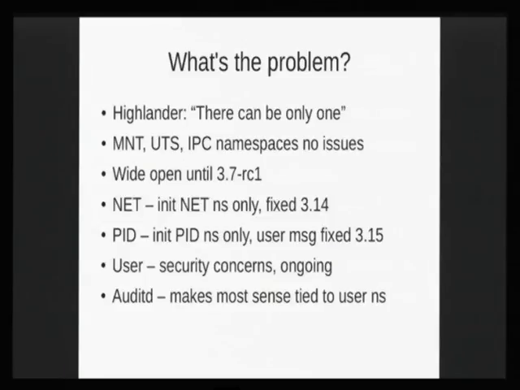We had another problem with PID namespaces. We'll talk about that in a little bit. The user namespace, as I said, you either think it's great or it scares you. There are some possible security concerns. We're mitigating those right now, and I'll explain how, but eventually we're going to have to address those. And auditd, basically right now you have to run auditd in the initial user namespace and the initial PID namespace. Everything else you can run however you want, but it's got to be in the initial namespace for PID and for user.